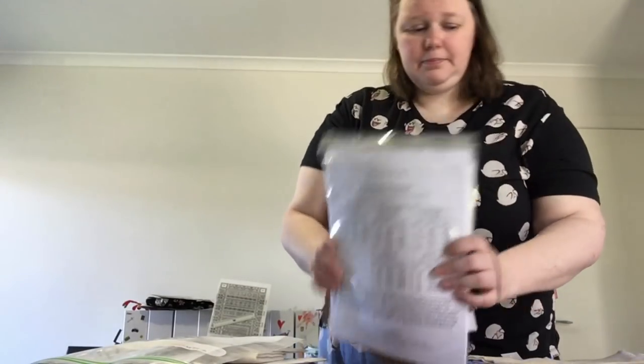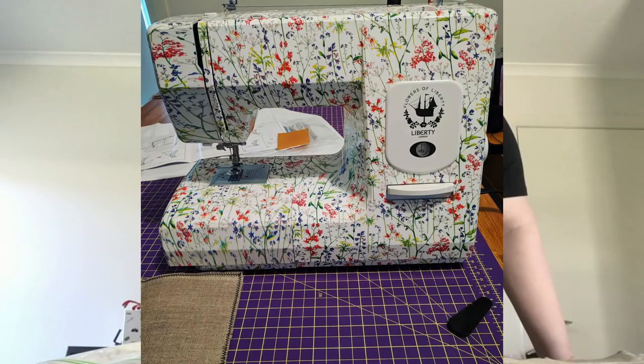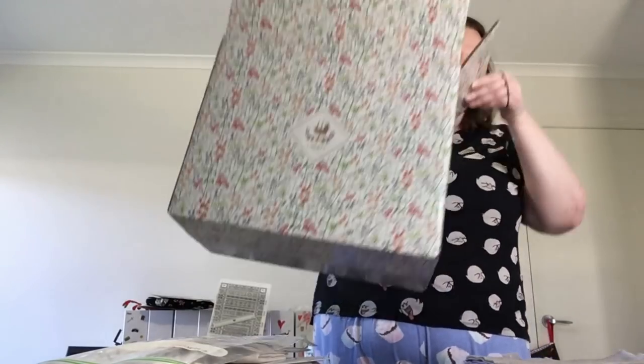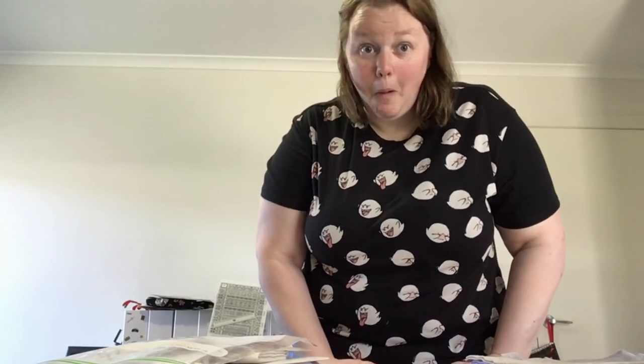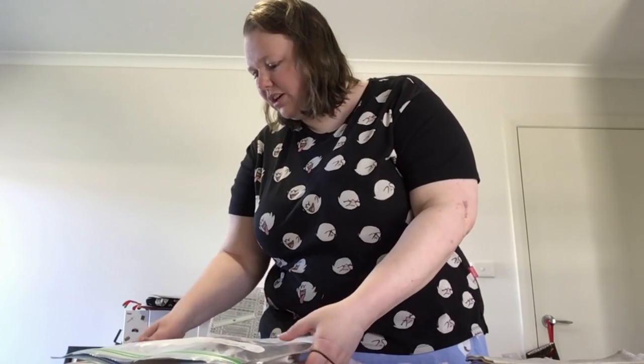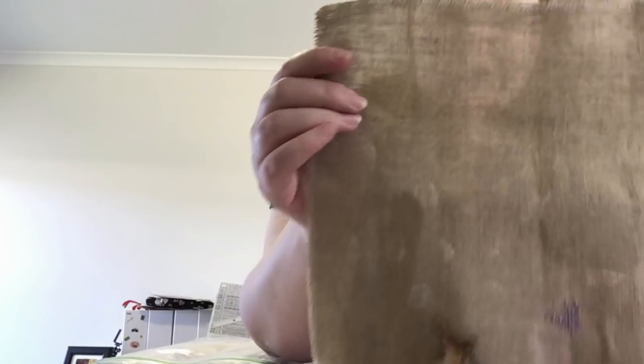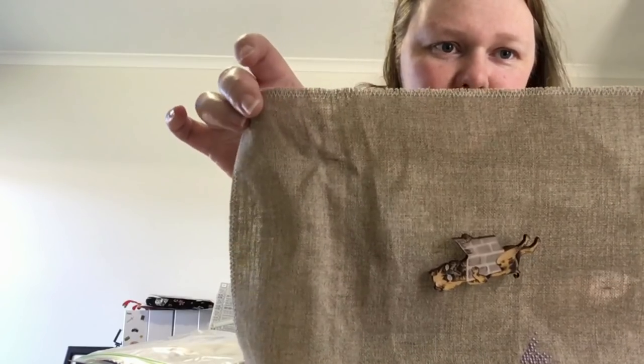And that is it for today. I wanted to show you my sewing machine — I learned how to use it this week. The whole sewing machine is covered in a Liberty print called Theodora. I got it for $150 at Spotlight when they had a sale. I used it this week to sew the edging around all my fabrics — I did a zigzag and then a straight stitch just to serge the edge, because I don't have a serging foot. I'm so proud of it!